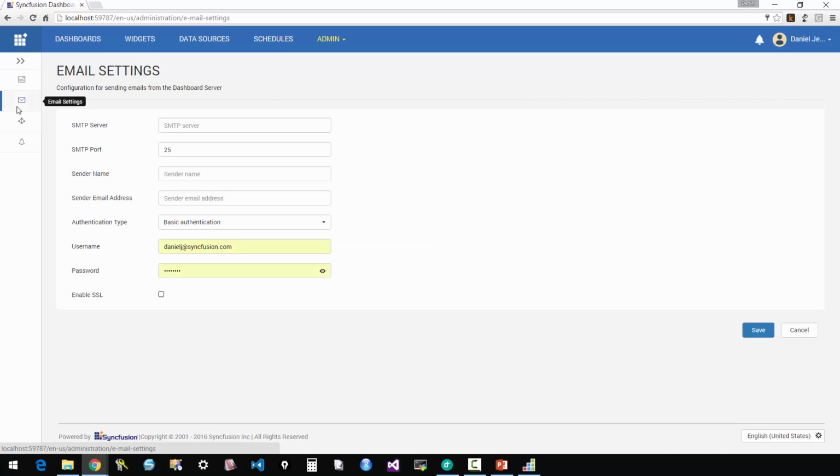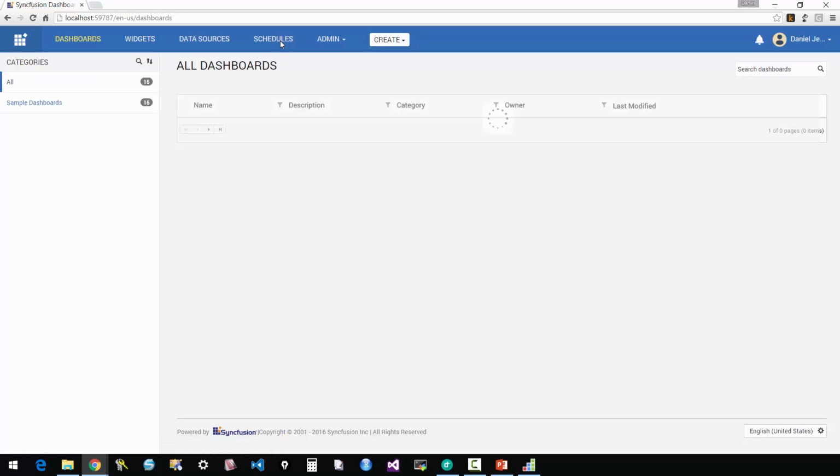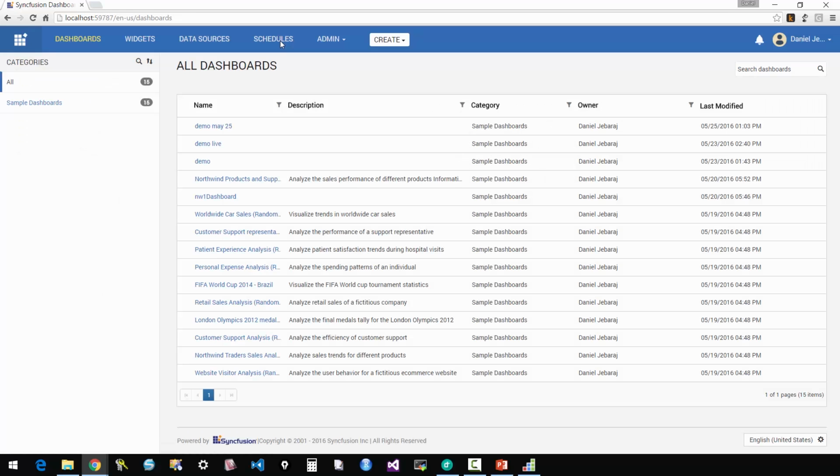Email settings, of course, because we have scheduling and emails being sent, we require an SMTP server to be set up with authentication configured and so forth. So that's really the big aspects of the dashboard server. It's very simple to deploy, very simple to share, and so forth.